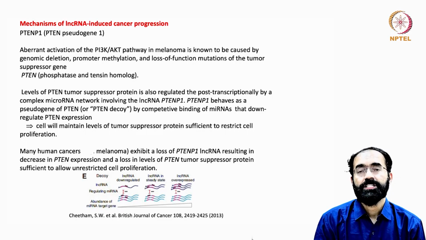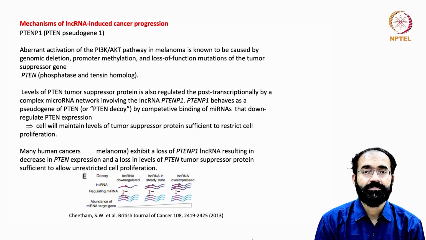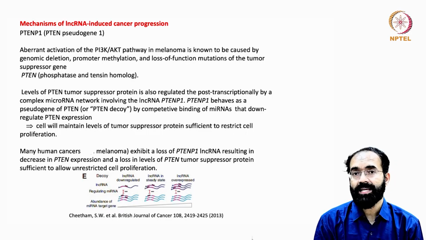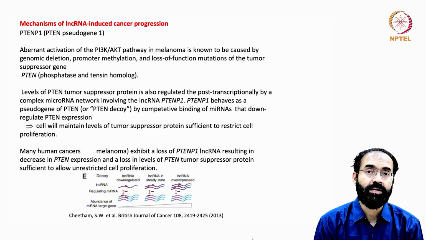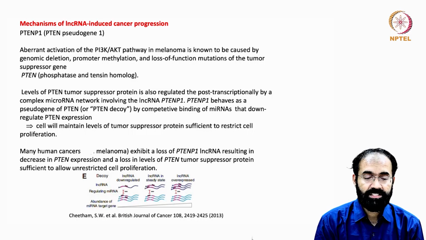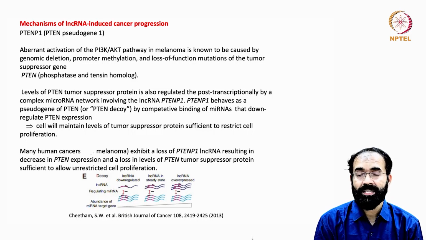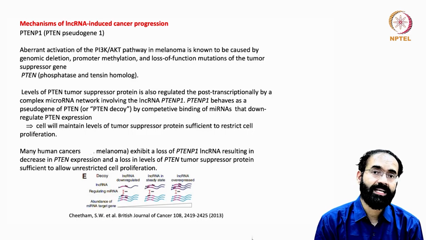When you have a pseudogene for a gene, the word pseudogene itself says it, like if you say iPhone mimic, that itself indicates there is something called an iPhone. You cannot say this is an XYZ phone mimic, because there is no phone with a brand XYZ, right? So when you say iPhone mimic, we should understand there is something called an iPhone, which has a defined function. So when you say PTEN pseudogene, that means PTEN's function or value, somehow the pseudogene can influence.